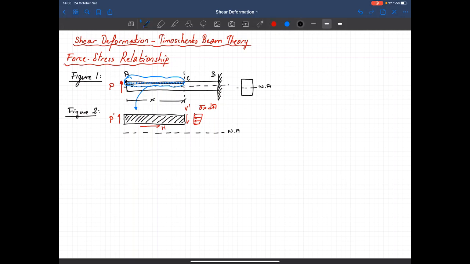Now, let's write the force equilibrium, but before going into that, let's show what dA is. So I'm just looking at this slice. This slice is dA, and its distance from the neutral axis is y. Okay. Now let's write our stress relationship. Stress is equal to minus, this is compressive stress, that's why it's minus, My divided by I. And in that problem, we know that moment is equal to axial force times x.